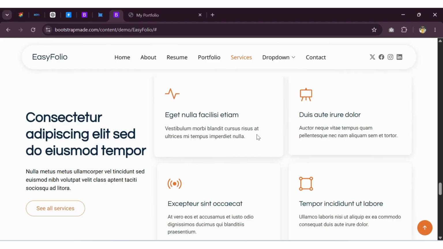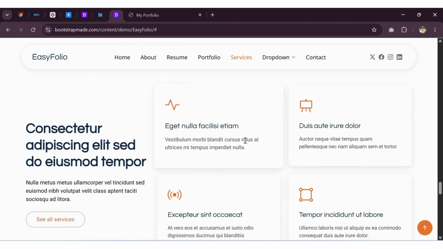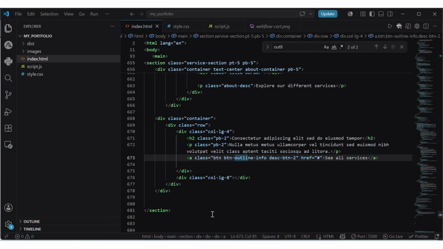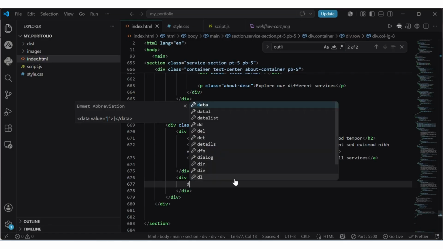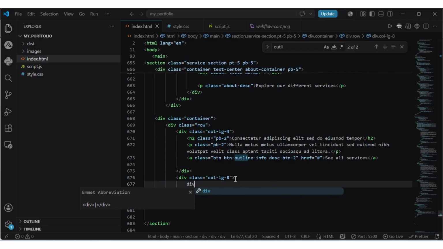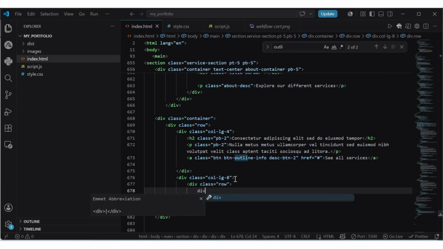So let's visit the card. We have two column cards, so we're going to have another div and row here. Div class row, div class col.